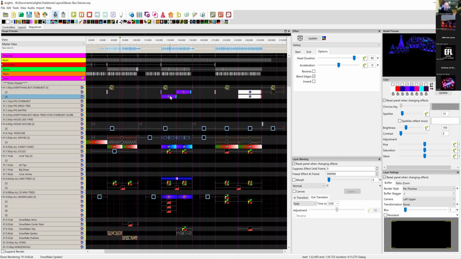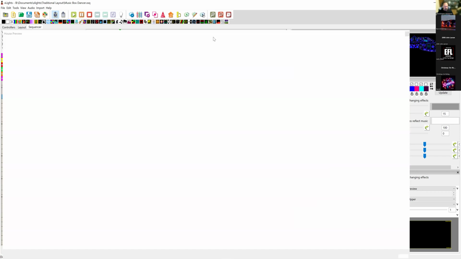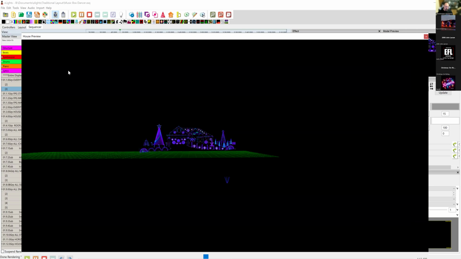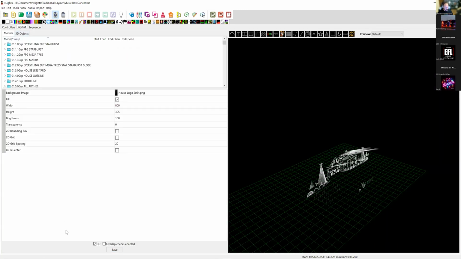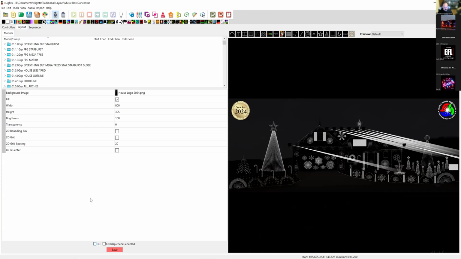So when it comes to 3D, that's probably the biggest impact that 3D has on sequencing, other than it just looks cool. I mean, can't argue with that. You can see that with the fireworks. Yeah, it looked cool. All right, so let me get it out of 3D. Save it back.